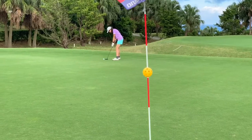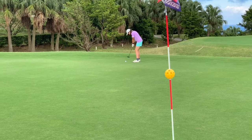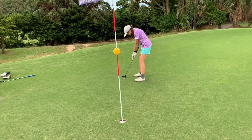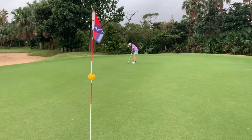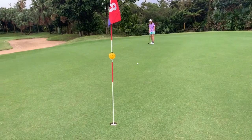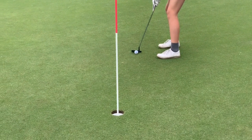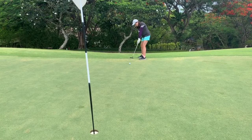A bit like that. She needs more of those ones. And of course the long distance ones. It's very hit and miss. If she gets the distance about right, aiming the ball is not always very accurate. But she's doing plenty of good things. It's just getting the consistency and making sure that she's 1.5 foot closer, so she doesn't have those lip outs.